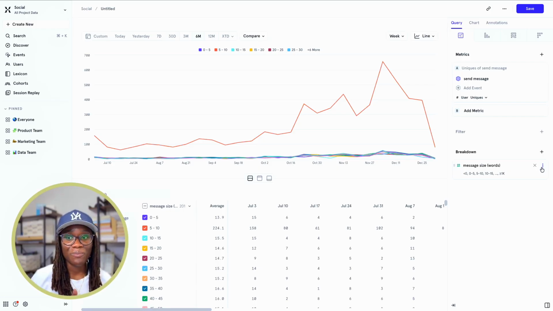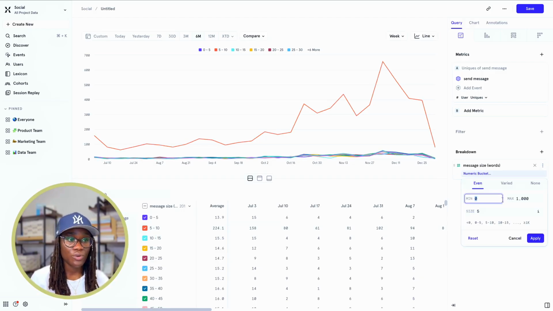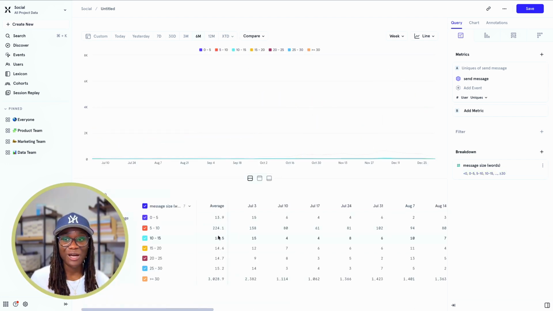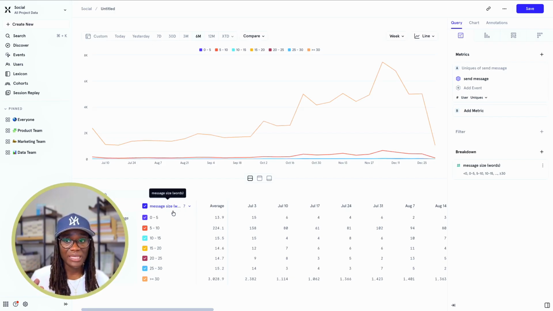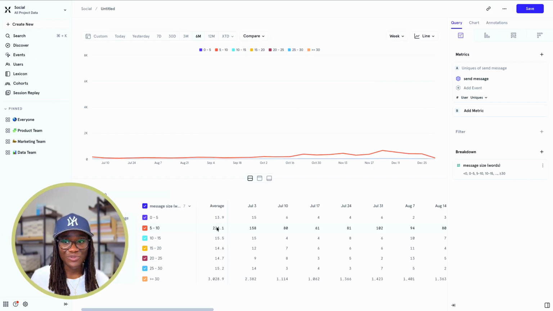This is where you now start to think about customizing your bucket differently, or deciding on a maximum or deciding on a minimum. So now that we see that a lot of our messages averaging 224 fall within the 5 to 10 range, I might decide to customize the bucket and say, you know what, I'm only interested in a maximum of 30 words. Let's see how every one of the buckets is operating. Now we have a very realistic bucket that tells us the 5 to 10 range is the highest. Most of the above 30, we'll worry about that later, but now we're looking at the 5 to 10 range.